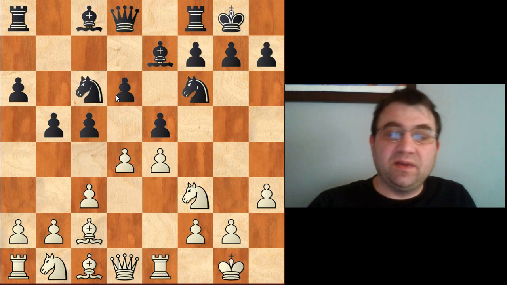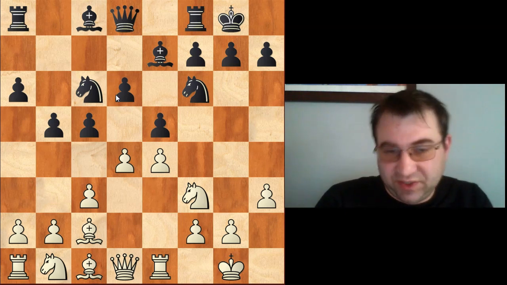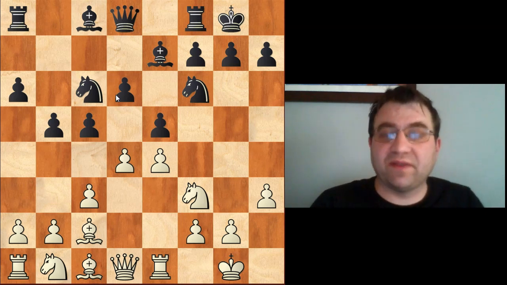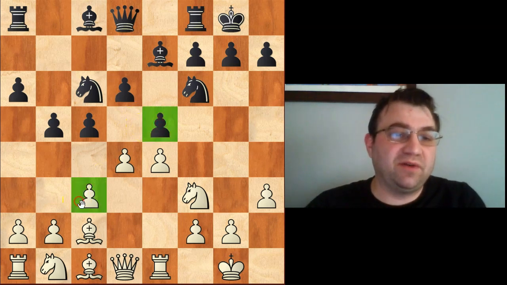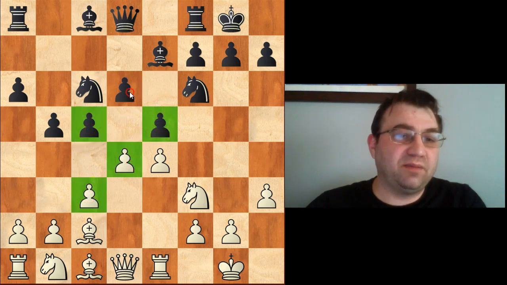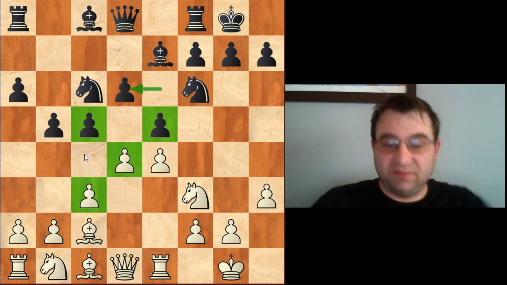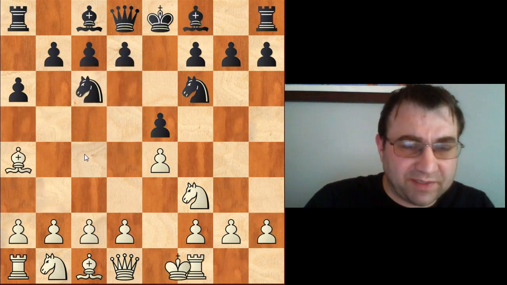Black, on the other hand, it's never really beneficial for him to relieve the tension in the middle of the board. It's more beneficial for him to simply keep this tension indefinitely, because all of the exchanges in the center are going to lead to a bad set of exchanges. He's going to be exchanging an e pawn for a c pawn, or he's going to be exchanging both sets of these pawns and end up with an isolated pawn, neither of which is a favorable conclusion to this central tension.